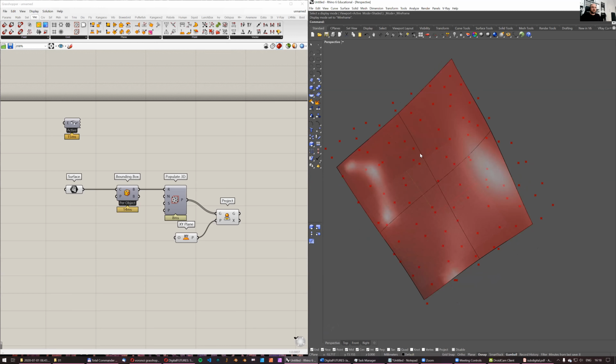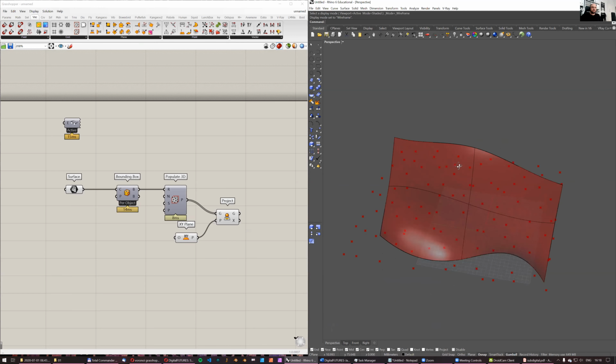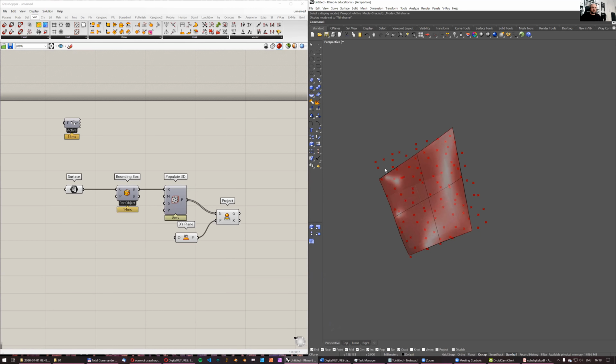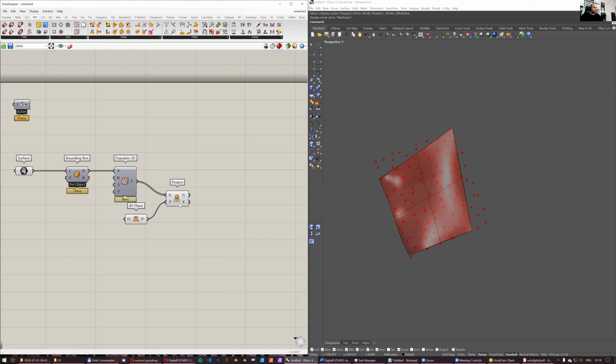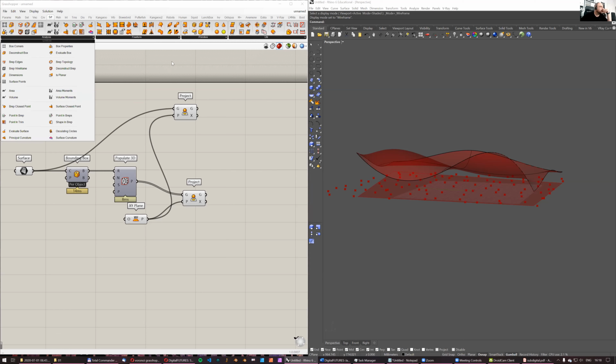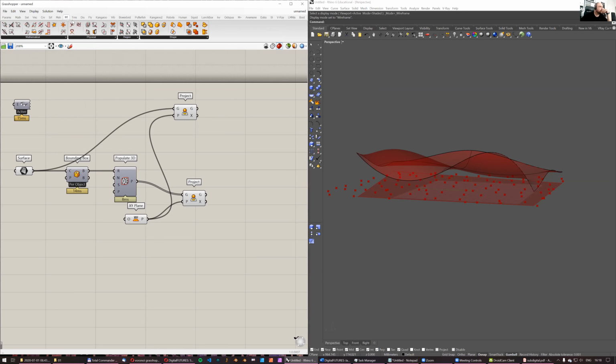I can create a Voronoi diagram based on this, but I also want to trim the excessive ones. So I will also project the surface itself on the ground. And then I want to know if the point is inside of the surface or not. So I believe it's here, or maybe an intersection point, let's see.